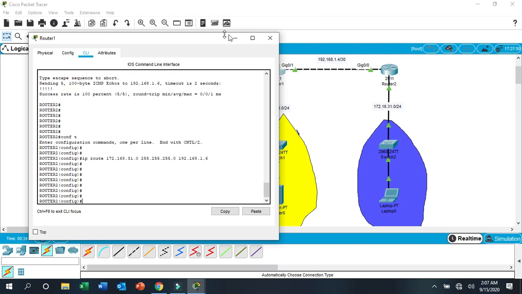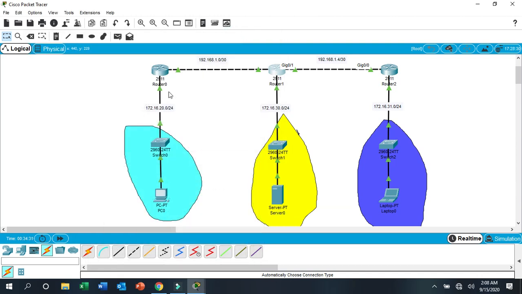Then for the second network, we want to advertise these two on router 2. The next hop address for this particular interface should be .1 here, because it has formed a neighborship with router 1. The IP address on the neighbor interface is 192.168.1.1.